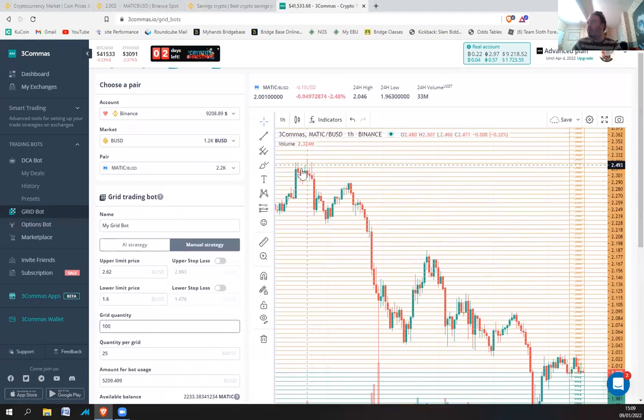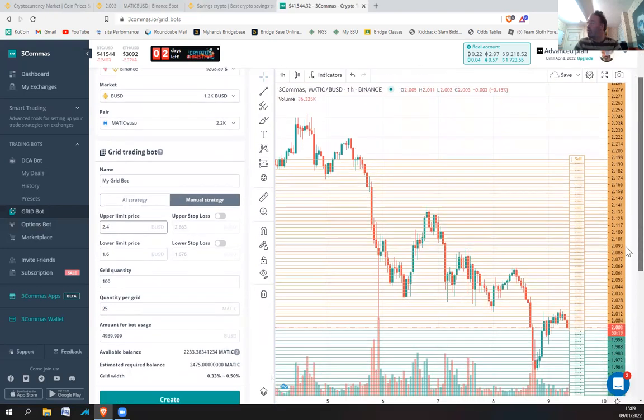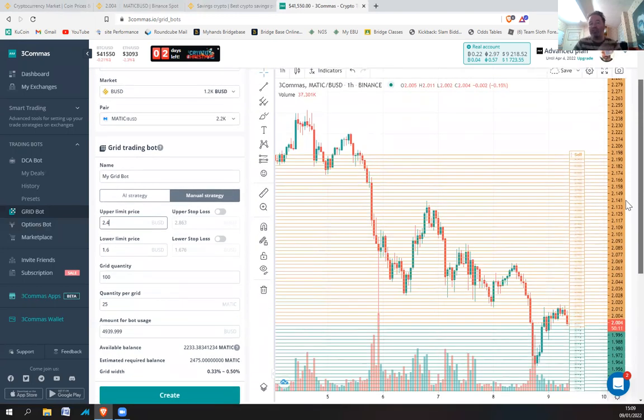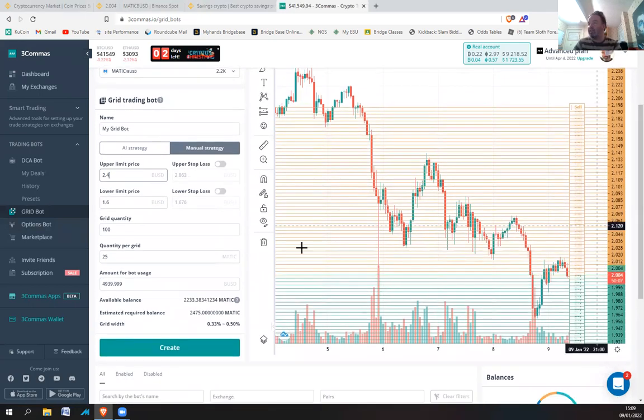And if you took the bottom and top and made them even narrower, so if you thought, oh, it's going to trade in this narrow band for like a month or something like that, you could bring it down. Let's say you thought it was only going to trade up here, and now it's going to narrow down even more. It's going to put lots and lots of trades in. You're going to make a small percentage each time, but it's going to be trading while you're sleeping. So if you can do that kind of thing, then that's good.